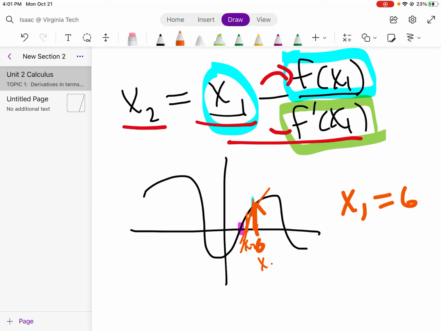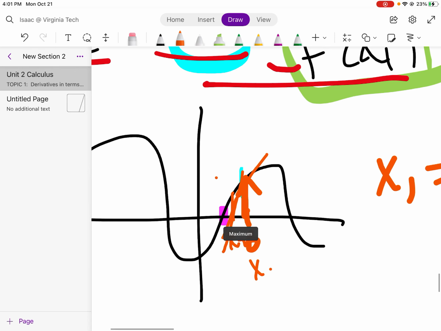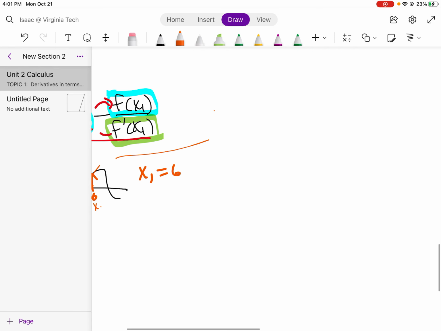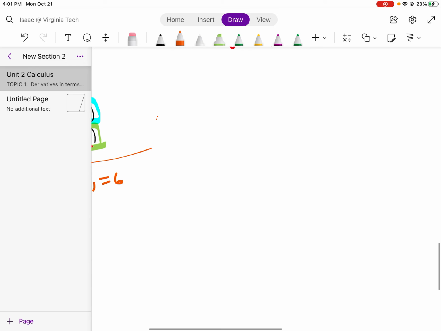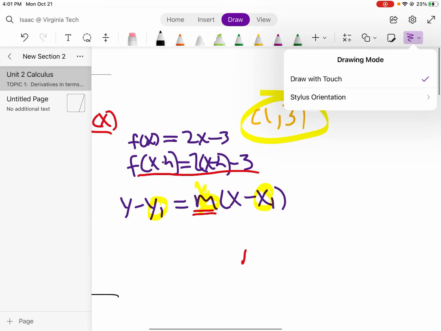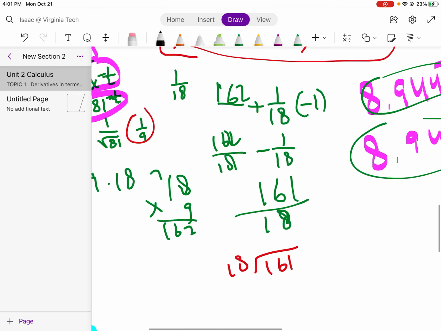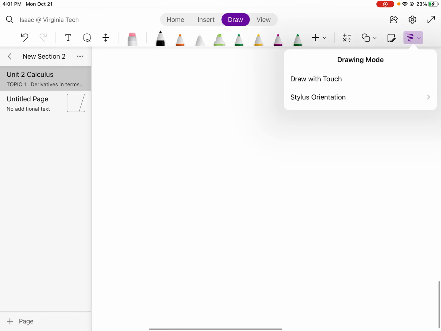We go back up to the graph. We make another tangent line. This is, yeah, maximum. It won't let me zoom in anymore. Let me try to draw it better because that's not really good. Oh, shoot. I'm sorry. This thing does not always work very well.